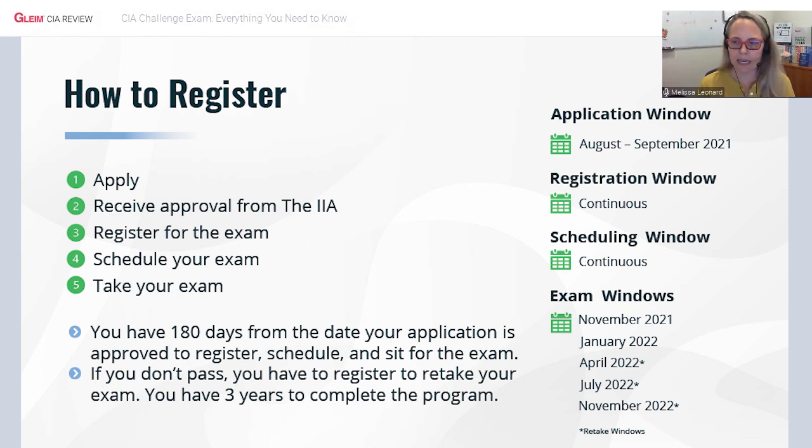The CIA Challenge Exam is for those who are eligible to sit for it because you have a chartered accountant or CPA credential through one of those qualified bodies. Then you sit for the CIA Challenge Exam, and upon completion, you would have certification. For the regular CIA exam, you do have to apply and register and meet all the education and experience requirements. So it's just a different route because you already have this other qualification. However, it does at the end lead you to being a certified internal auditor. And once you've passed, you do still have the CPE that you have to maintain.